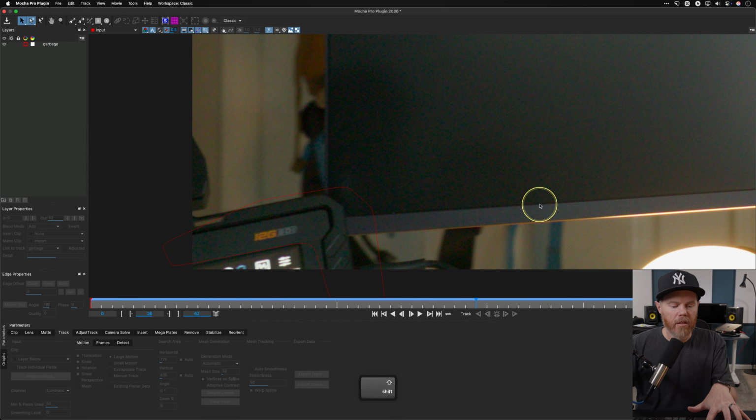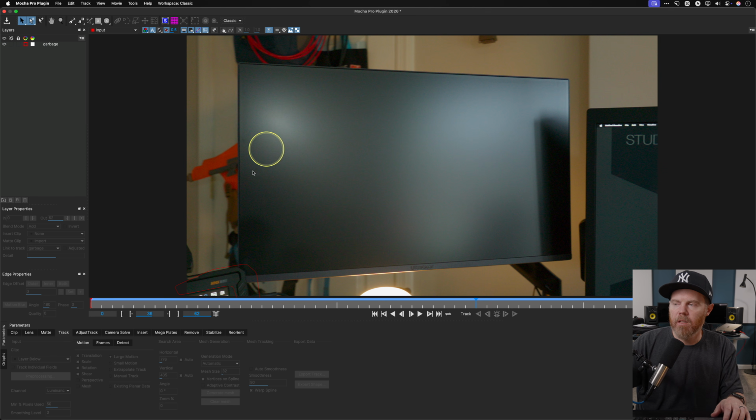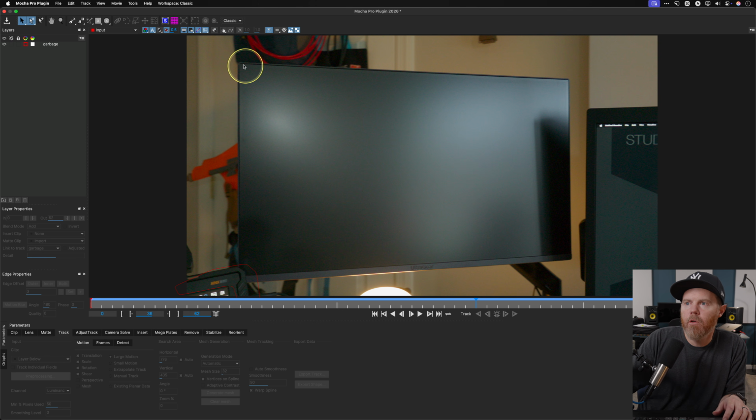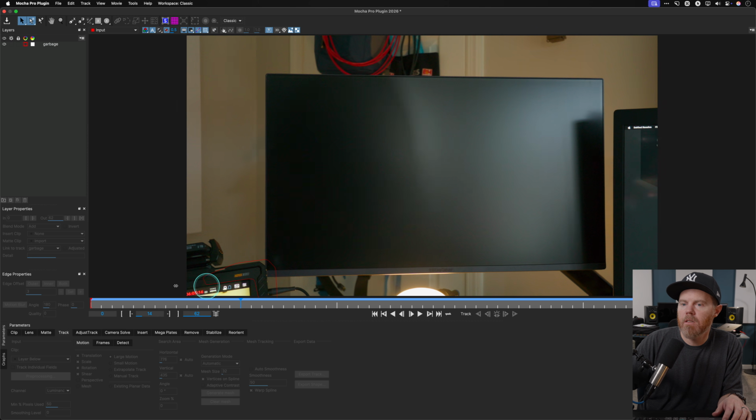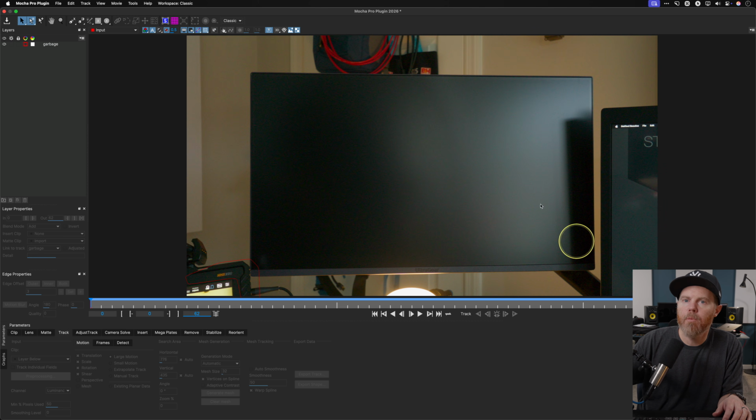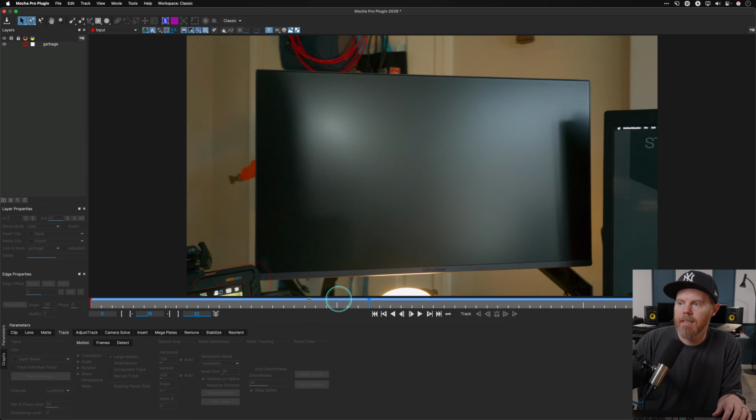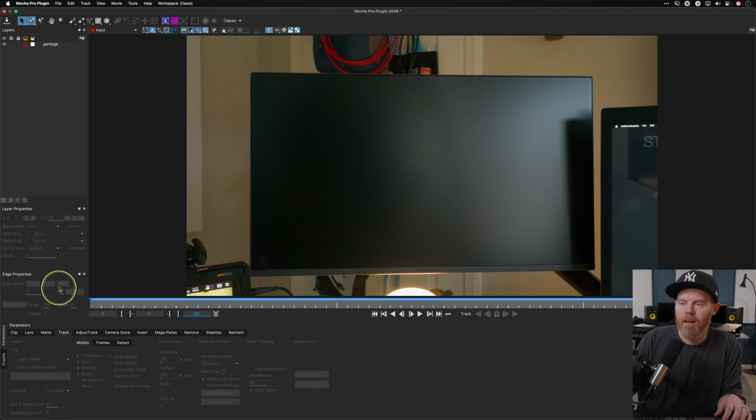Next up, I'm going to hit Shift 8 to get my asterisk to fit to frame, and I'm going to get a good reference frame, probably most perpendicular to camera, to start tracking the bezels of the computer screen. That's what I'm interested in. I don't want to track the middle here at all because the light changes so much that that's actually not coplanar data. That is a different surface. It's reflecting. So reflections don't work. Shadows don't work when you're tracking screens. You got to knock those out.